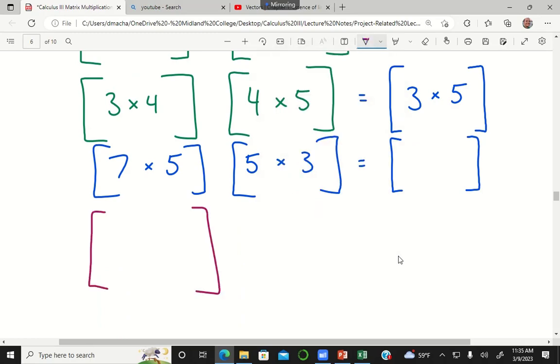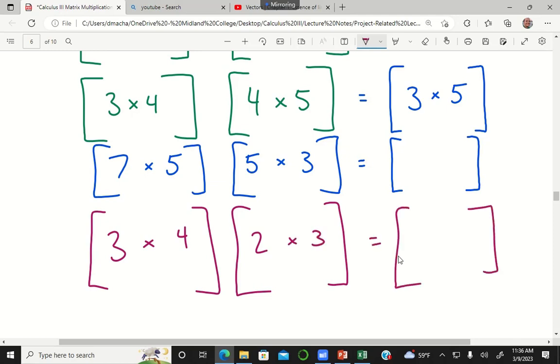What if I have a 3 by 4 matrix times a 2 by 3 matrix? Then, for my product matrix, what are the dimensions of this product matrix? Is that possible? It doesn't work. Yeah, exactly. So that's a trick question. 4 is not equal to 2, so this is not defined. There's no way to multiply these matrices because the number of columns and the number of rows doesn't match.